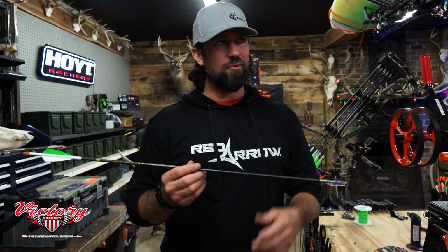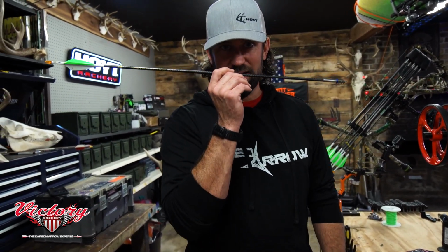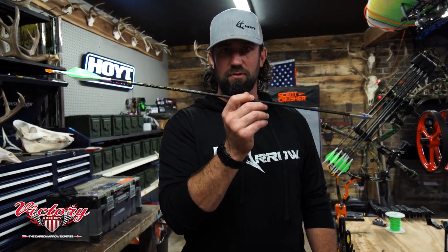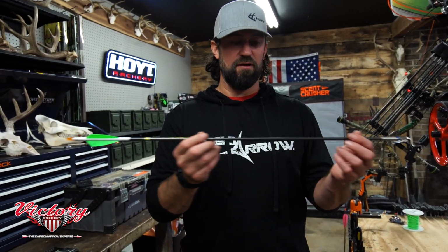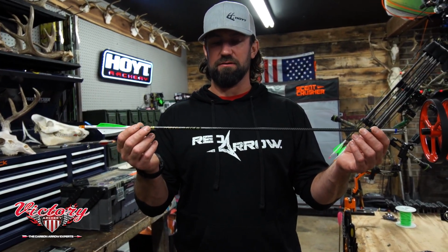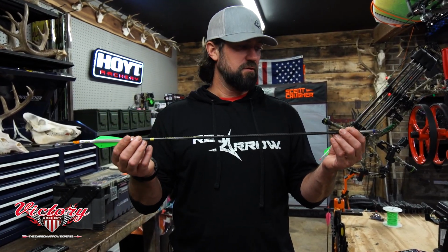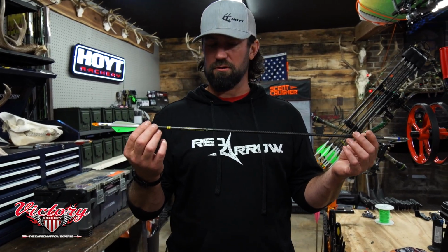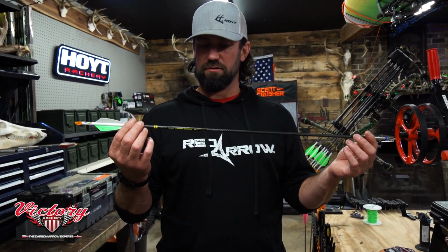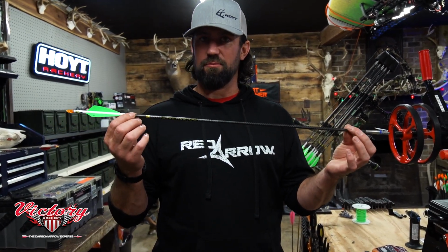But the point is, y'all, much lighter arrows in the right hands, in the right archer, in the right setup, kill the heck out of deer. I know for a fact Levi Morgan shoots a lighter arrow setup than I do. Of course, he's the best archer probably to ever live, arguably. So if you put it where you want it, you can kill the heck out of stuff with much lighter. But like I said, it's a game of compromise in archery.